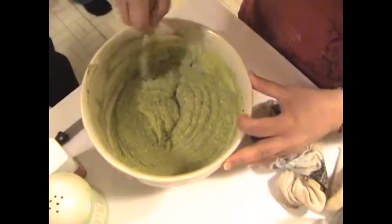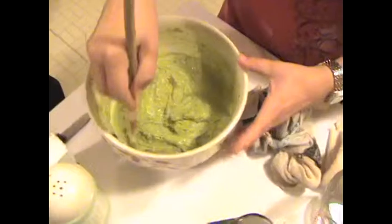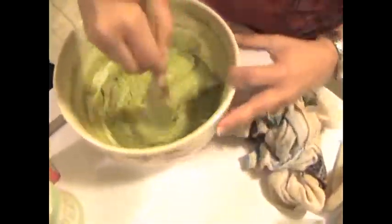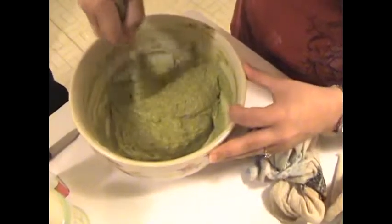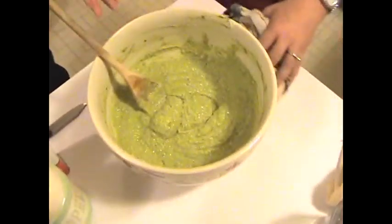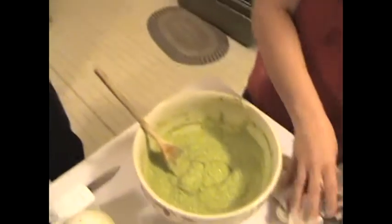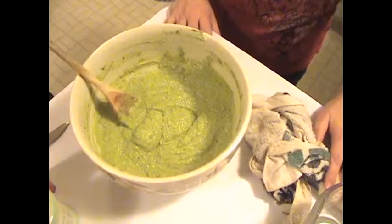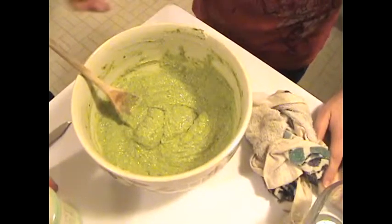Okay, so after we have it mixed, then basically what you're going to take with this is, you're going to mix... If it was one batch, you would mix half a cup of pasta water? Well, you put half until I think it's the consistency that I could spread over the pasta. Okay. So I don't know how much that is.